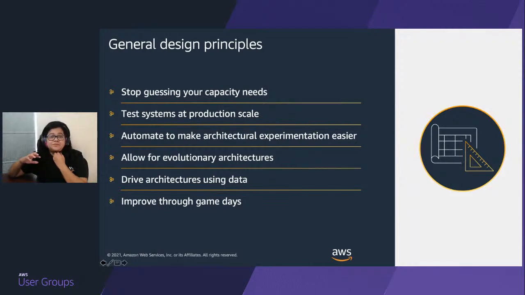Then you can allow for architectures to evolve. We have already talked about that. You can have your different proof of concepts because, hey, if I need two machines or 10 machines, I can just switch them on and play with it and switch it off, right? So you could always do all of these things.